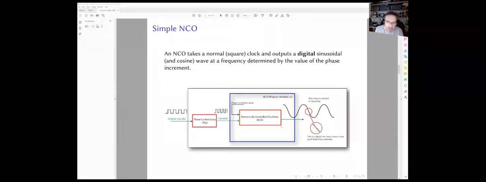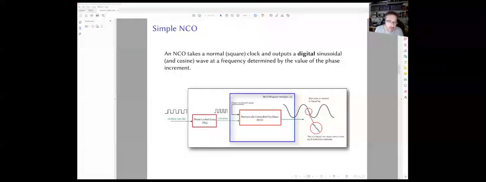The other thing you have to think about is the period of the output sinusoidal wave in relation to the input clock frequency, because that 100 megahertz is essentially your sampling rate for that sinusoidal wave.